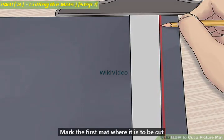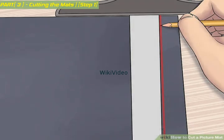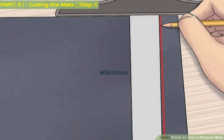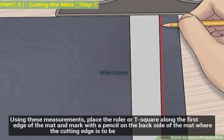Mark the first mat where it is to be cut. Refer back to the dimensions of the frame backing board you measured earlier. Using these measurements, place the ruler or T-square along the first edge of the mat and mark with a pencil on the back side of the mat where the cutting edge is to be.